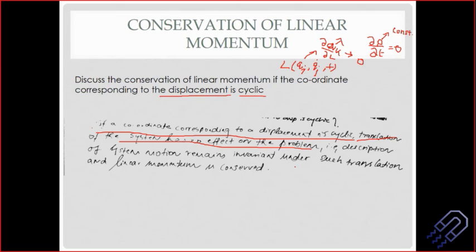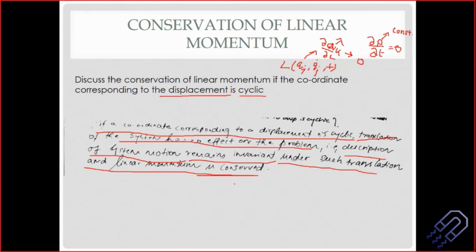But then if we consider it theoretically, we know that there is no energy lost. So for a frictionless surface, the coordinate associated with it will be more or less cyclic in nature. Okay. So in general, we can say that the description of the system motion remains invariant. Invariant is another term which might be a bit technical, but I think this is very simple. It does not change, it does not vary. Okay, and the linear momentum is conserved.